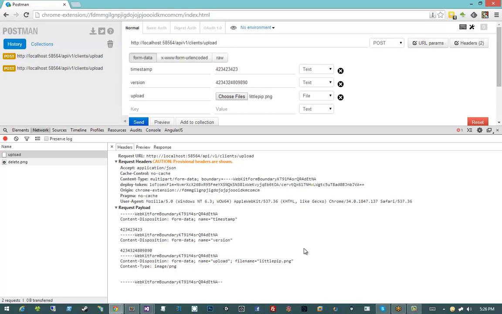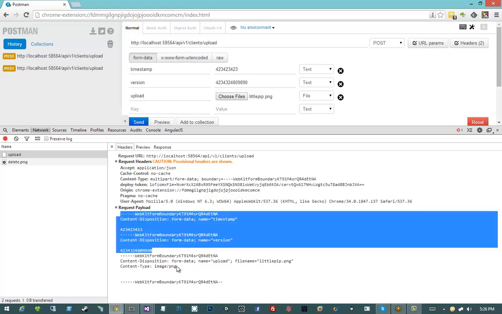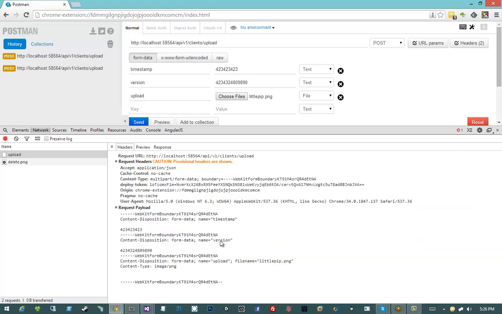We can't save the file until we know the ID of the client, but I want to load the file, but in order to load the file we have to read our payload to establish our timestamp and our version. And we can't create the client or the launcher entity unless we have our timestamp and version, and we can't have the timestamp or version unless we load the entire form field, which requires us to load our file. We'll solve that by simply writing our file out to a temporary location and then reading it back in once the entire request payload is parsed.